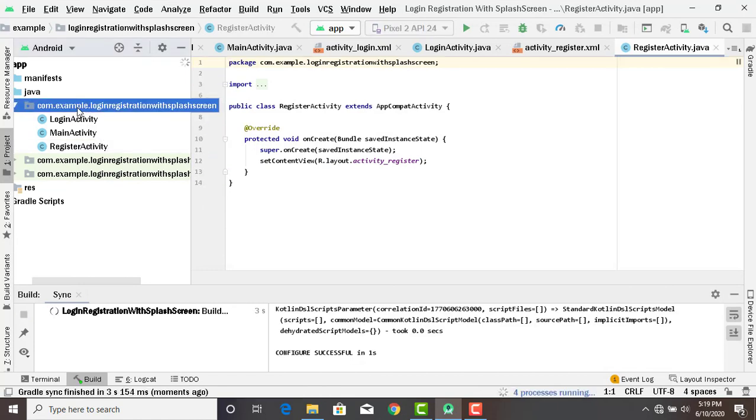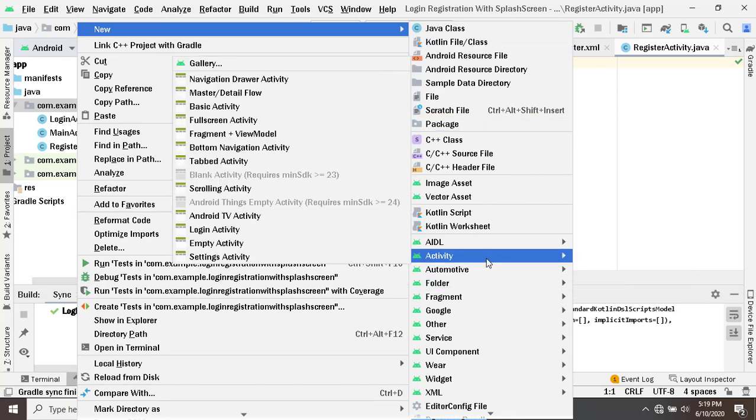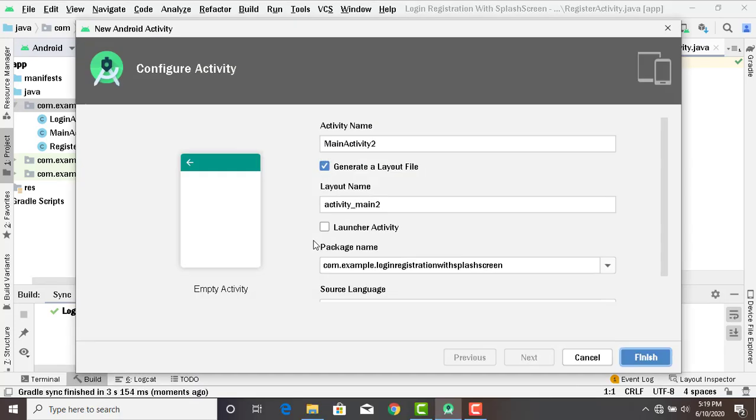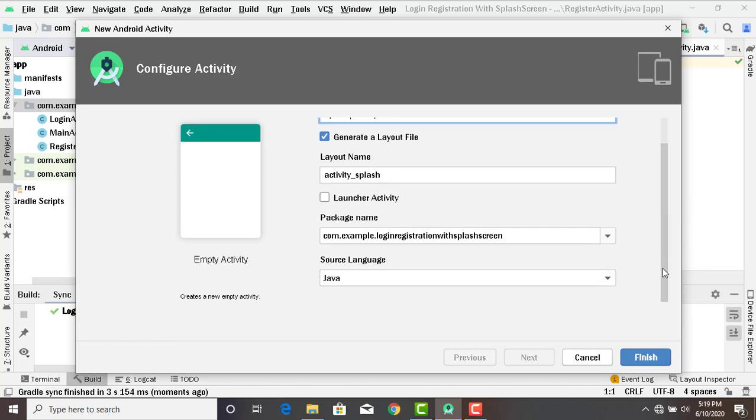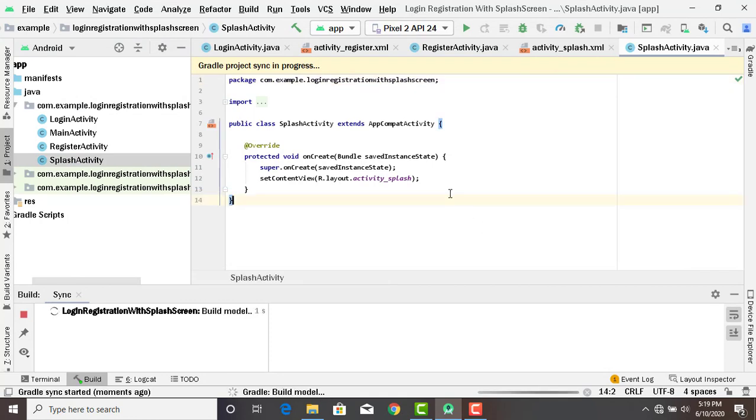I just want us to create all the activities that we need in the tutorial. So let's create another activity, which is the splash screen activity. Still use empty activity because it's advisable. It makes things easier when you start from scratch to write your code, rather than using predefined code or predefined layout. So click on finish. Splash activity, click on finish.